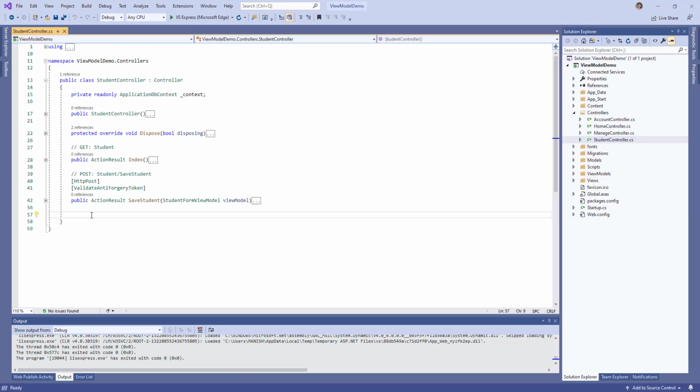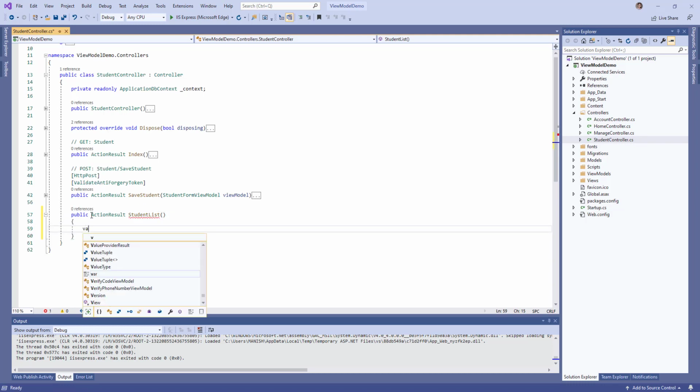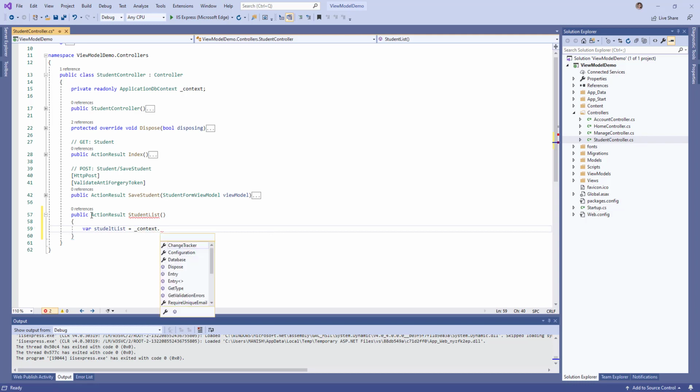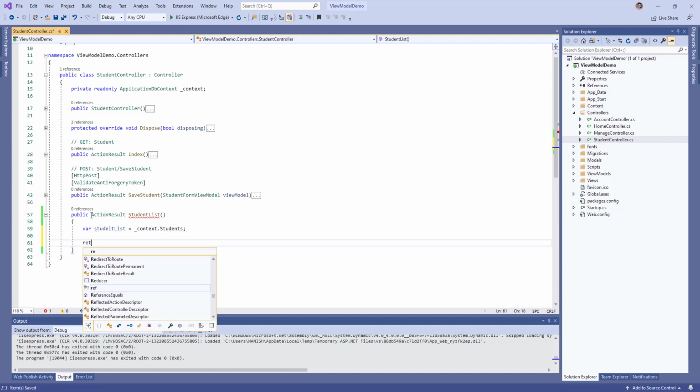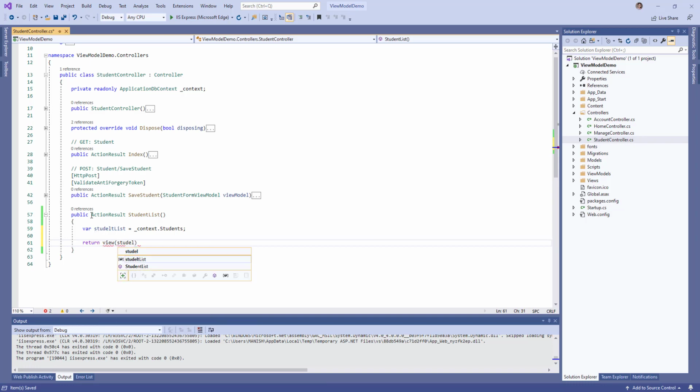Here I have to write a method and pass it to the view. Student list.